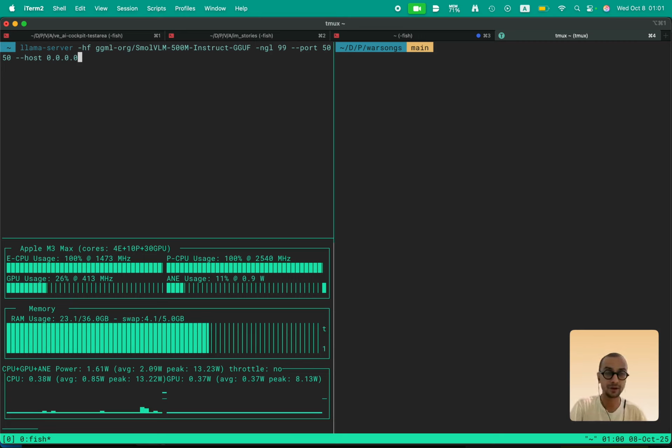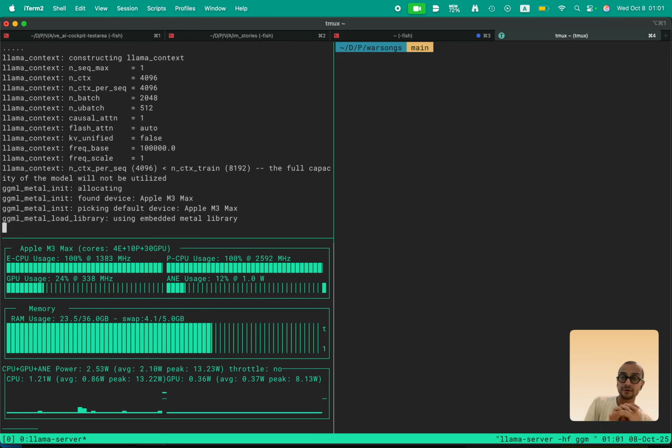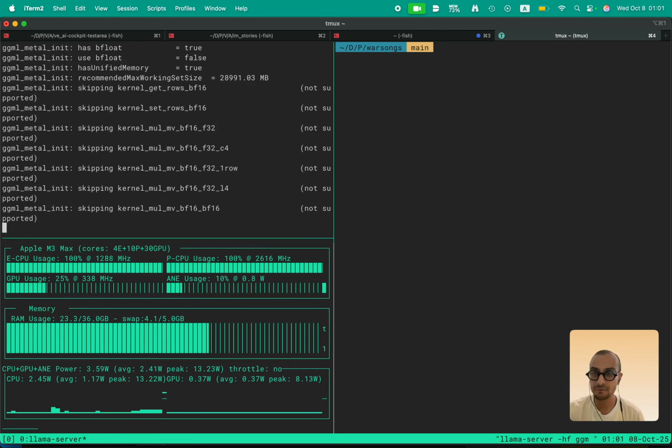Essentially, as you can see, I'm running it with -ngl 99, which offloads all the computation to the unified memory, or GPU in this case. Port is port, simple. We're hosting it and binding it to all the services. I have already downloaded the model, so it's going to be very, very fast to invoke, and it's a little bit faster than Ollama, I would say.